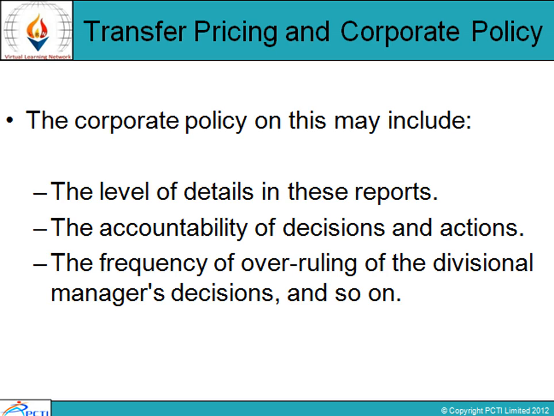Now, transfer price and corporate policy may also include the level of detail in the reports. ये जो हम reports कर रहे हैं, उसमें detailing कितनी की गई है, it also includes that. It also includes the accountability of decisions and actions of an individual department and an individual. So how much accountability is entrusted to the decisions and actions that an individual department takes? और क्या frequency है with which the divisional managers' decisions are overruled?